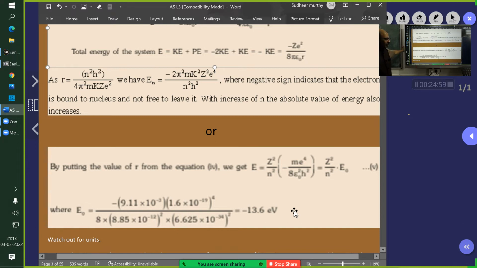Sir, the energy in the first orbit is the same as the energy gained by an electron when it is accelerated through a potential difference of 13.6 volts. No. You are trying to tell me the meaning of electron volt. Sir, the electrons will always have an energy of minus 13.6 electron volts when they are revolving in the first orbit.